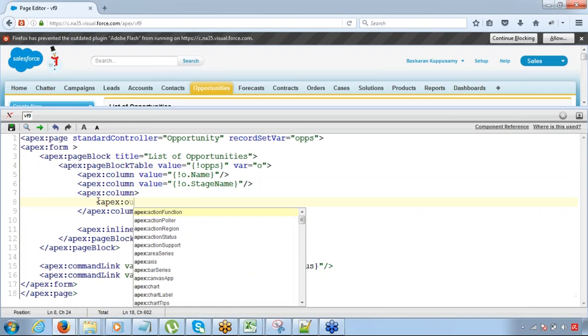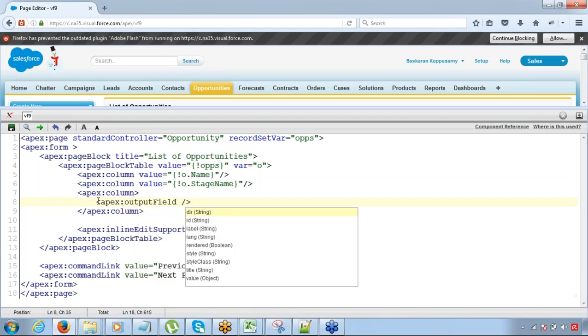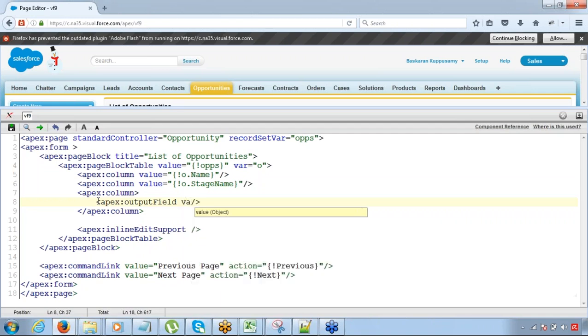Apex output field component. Like input field gives editable data, output field displays data in read-only format. Dot amount, right?